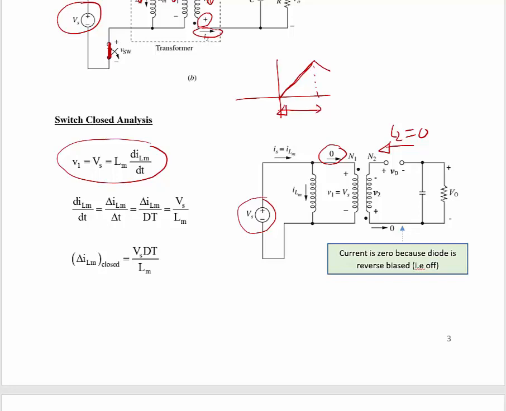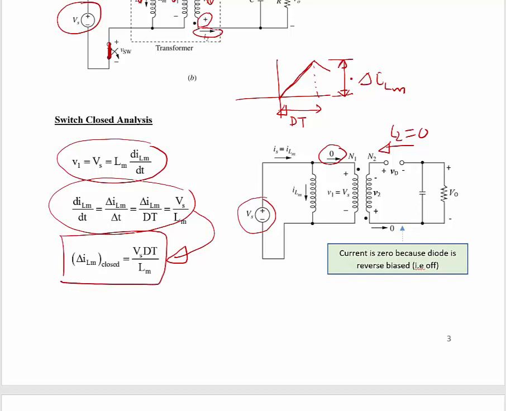But the period from when the switch is closed till the switch opens, that is what? That is our dt. We are going to have a change in that particular current, which is going to be flowing through what? Our magnetizing coil. That change we are calling change in ILM. So when we use the analysis over here, we can then derive the expression for that change.